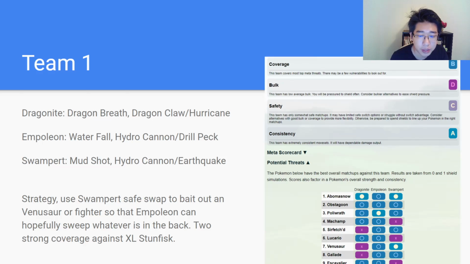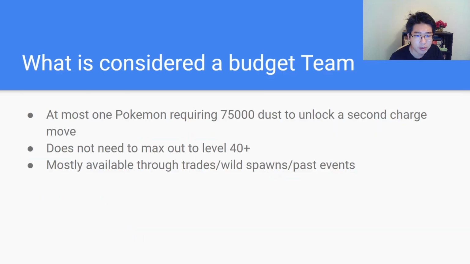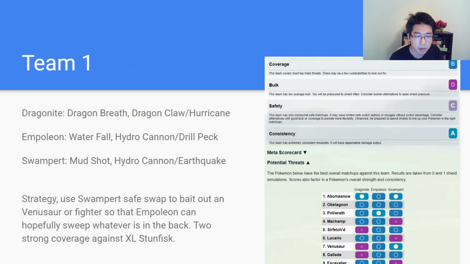And we want to look at the potential threats, because the meta scorecard is very weird in PvPoke right now for Ultra League. There's a lot of Pokemon that you'll never see, but they show up on the meta scorecard. But anyways, the top threats, as you guys can see, we have Abomasnow. Abomasnow is actually really tough for this team. I think when I did a video on this team, I actually covered quite a lot on Abomasnow.